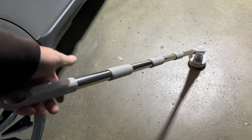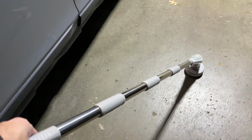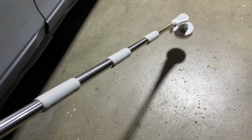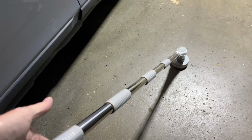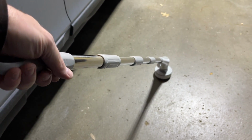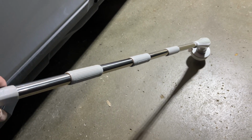So I'm 6 foot tall, and I'm holding it here, and this is just kind of my natural stance, and this is out in front of me, and you can see it reaches the ground. I don't have to lean over to make this touch the ground. It naturally just falls in the right orientation. If you're shorter, you could certainly shorten this up too. Now, if you're taller than 6 feet, this could still work. It might be at a little bit of an angle when it reaches the ground, or you could just kind of hold your arm a little lower. But this is much better than stooping over to reach the ground.